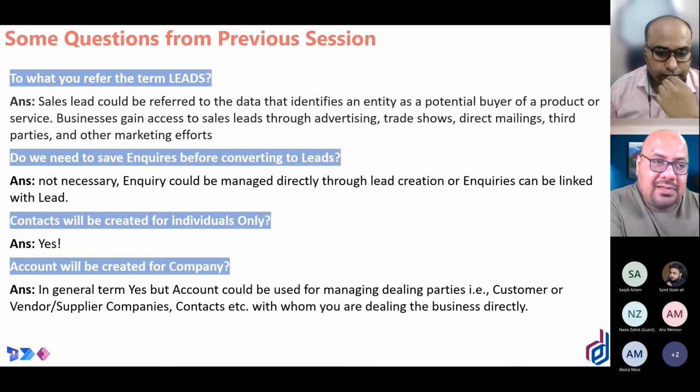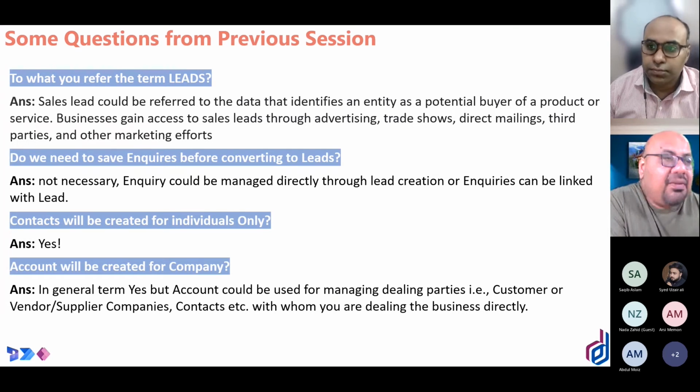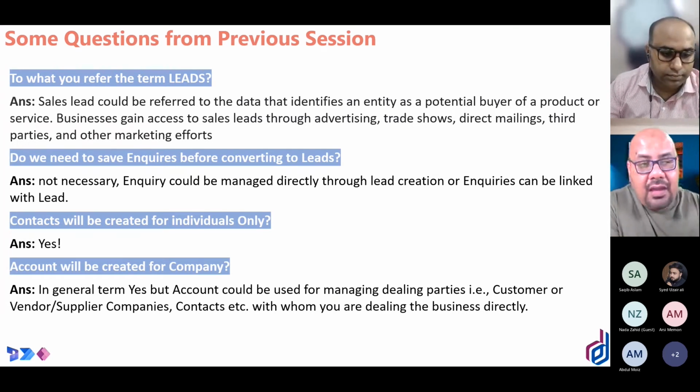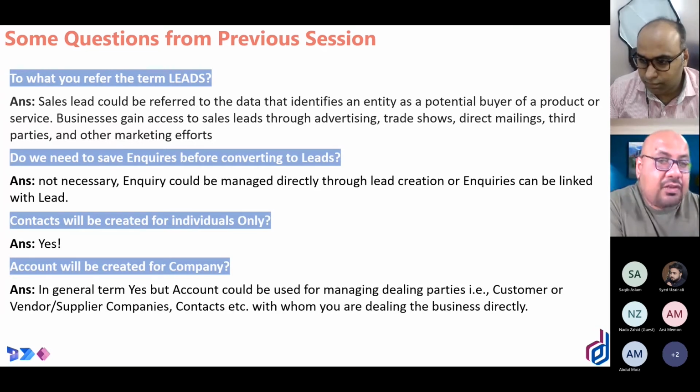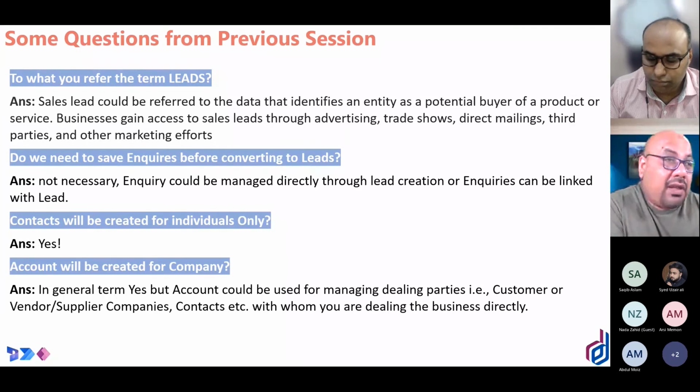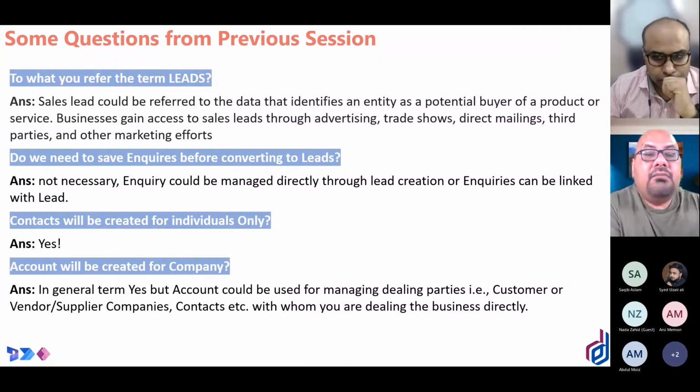But there could be a chance that you are doing some activity, and from that activity you identify that there is some potential sale you can make, but you need some verification process. For that event, let's say you are having a conference call or an on-site meeting, visiting a customer or any place, and by the time you interact with a person or a team, you identify, oh yes, this is what I can sell, or I can offer my services to that company. In that scenario, that action will also be covered, or you can convert it to a lead and link it, and this is the way we are going to show you here.